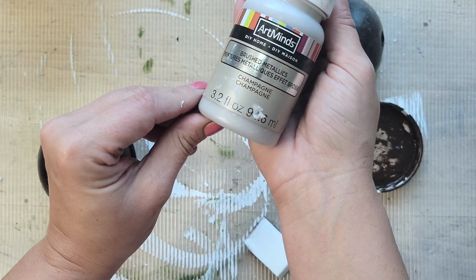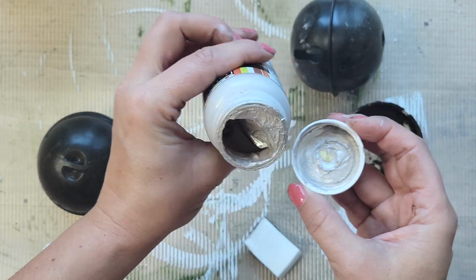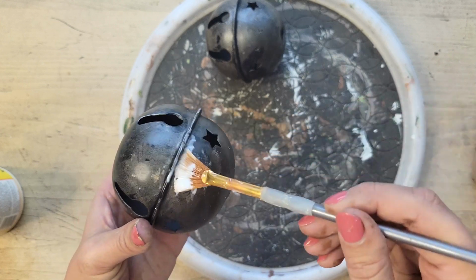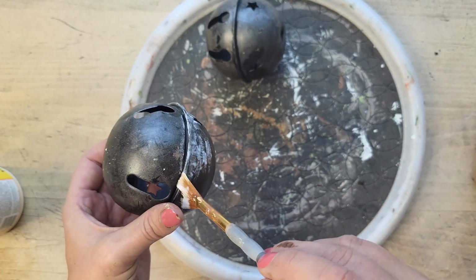Now next I'm going in with a little bit of a light silver, but you could really use any light silver color that you like. And then once the two colors have dried, you're going to want to grab yourself a little bit of decoupage and a fan brush and apply that decoupage anywhere that you think that rust would naturally form.